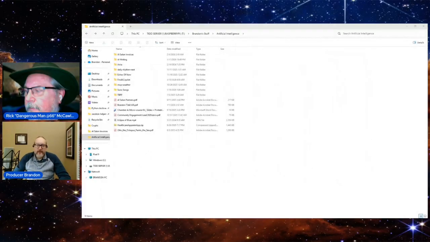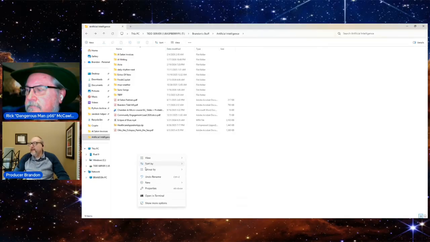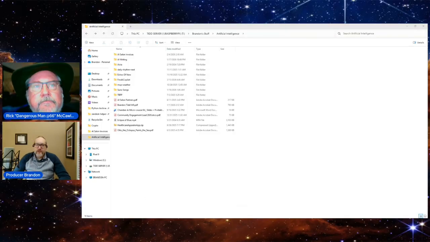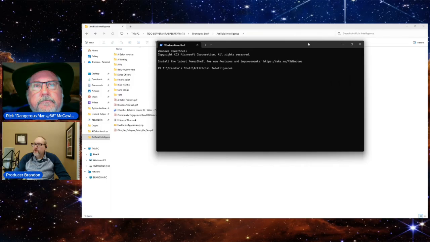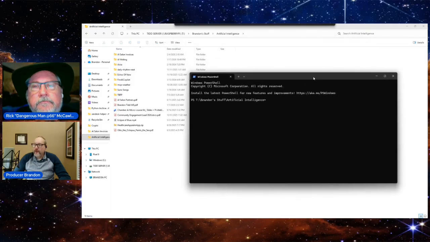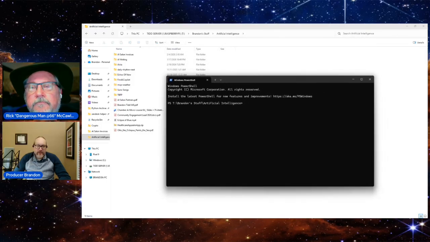There we go, entire window. That's what I wanted. So all I had to do is right-click and say open in terminal, and it's going to bring up Windows PowerShell, which is the same as typing in PowerShell, right? But now by right-clicking and saying open this folder in PowerShell, look where it is. It's open PowerShell, but it's open inside of the folder that I'm currently in.